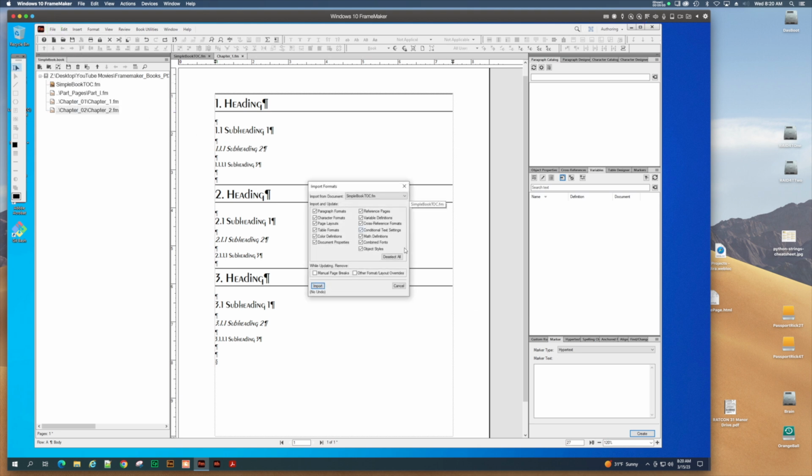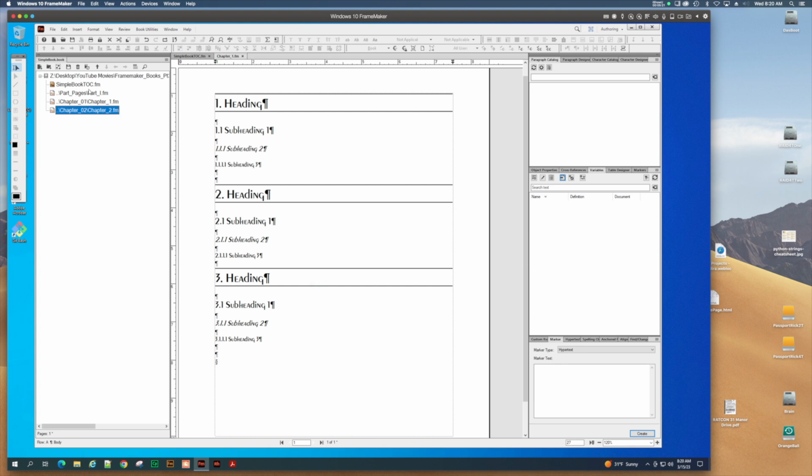Now everything is selected. I don't want to import everything. That could be dangerous. So deselect all and select paragraph formats and character formats, and then select the document you want to import from. I want to import formats from chapter 1 and hit OK, import.